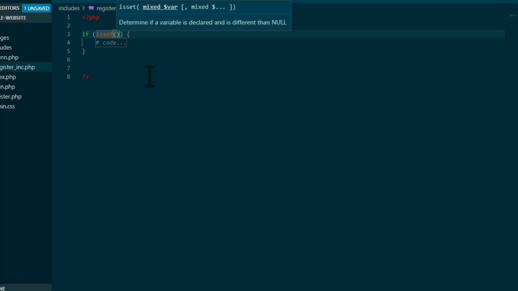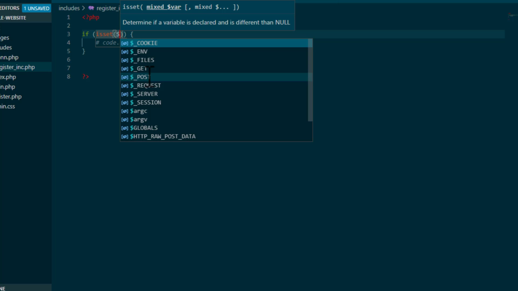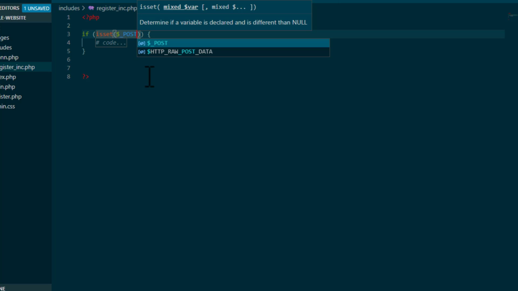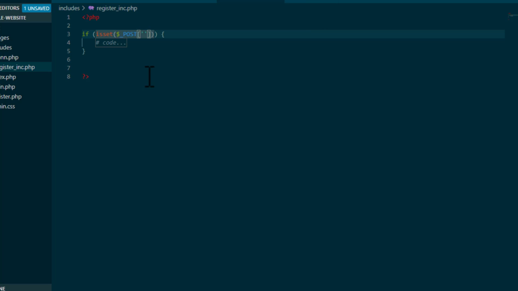the post method. Remember, we are using the post method to pass information, and the post method is always used when you want to pass information through a form. So that is the method that I'm going to have here. So I'm going to put a $ sign and then underscore and the word POST in capital letters. And remember, we want to test whether the submit button was clicked. So I'm going to have these brackets here and some double quotes, and within that I'm going to have the name submit.